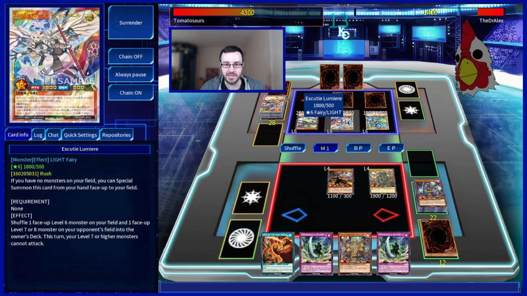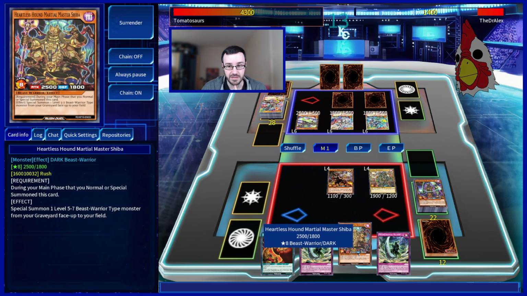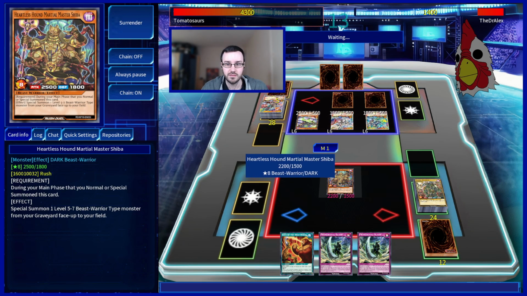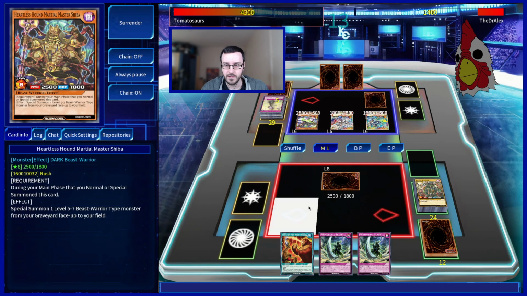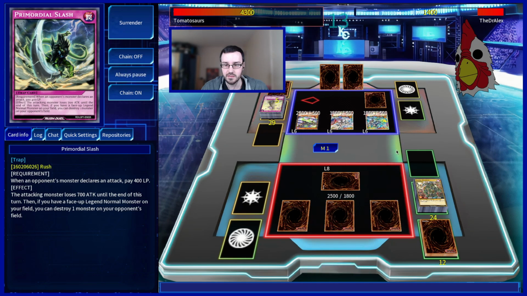Now this is where things get kind of spicy. Where do we want to go from here? I think it's got to be this. I'll tribute 2, summon out Shiba. Okay, so he has the Crisis. That's fine. We'll then set 3 cards and pass back.